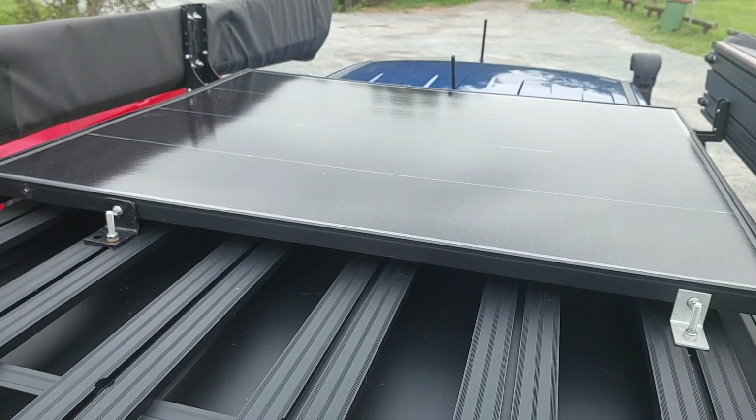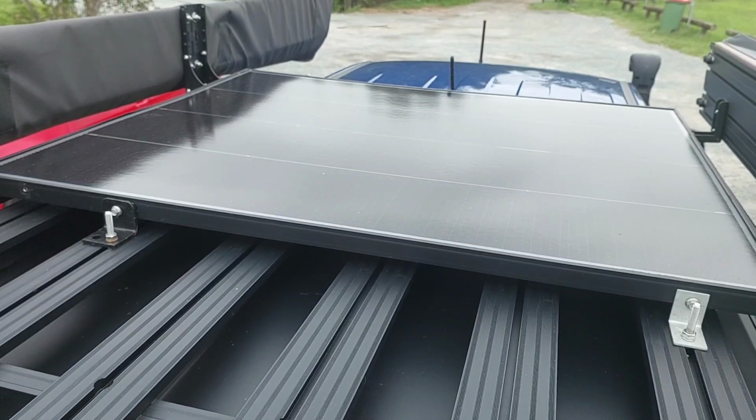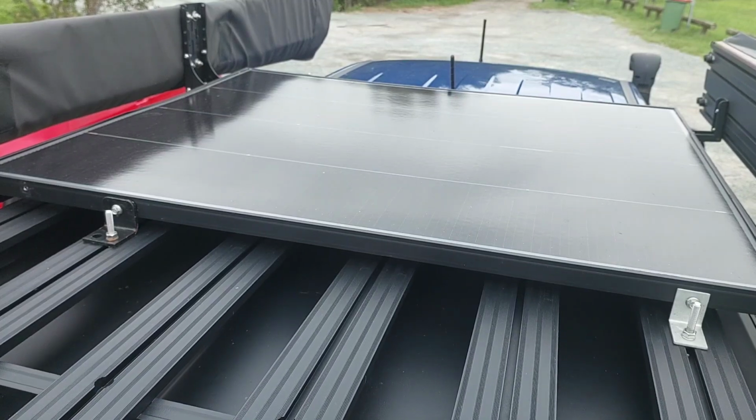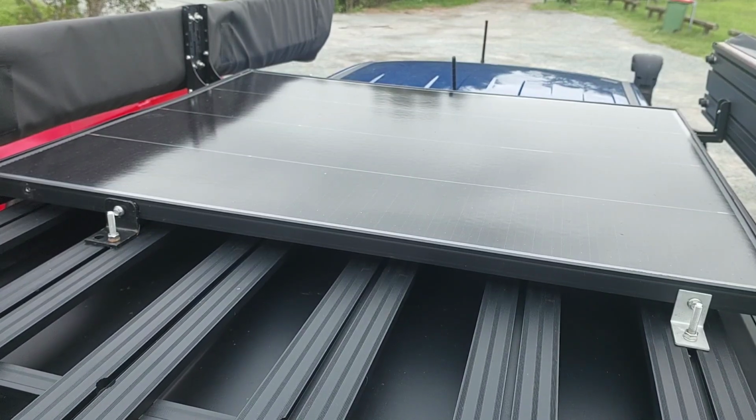All those figures, as I just said, have to be the prime conditions for the solar panel. But I've had it up to 7. It just depends on the angle of the sun, and the angle of your car, the whole lot. And the fridge draws about 2.5 to 3.5 when it's already up to temp. So I'm still banking power. Yeah, so I'm very happy with it.